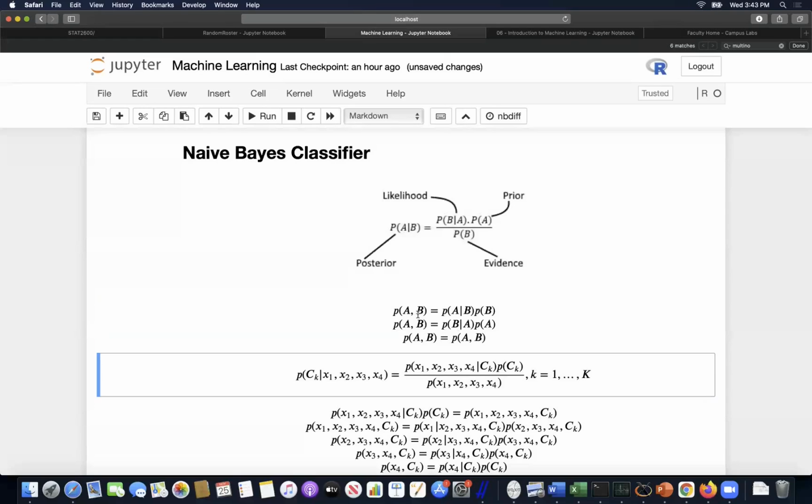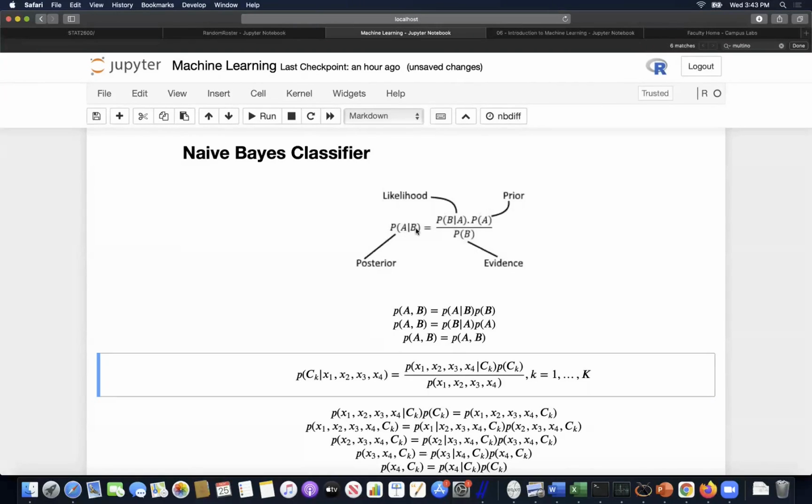And then the rest of it is, one of them is this term, P of A condition on B times P of B. That's this term. The other term in the numerator is P of B condition on A times P of A. So the Bayes rule is just saying this. That's a very important identity.